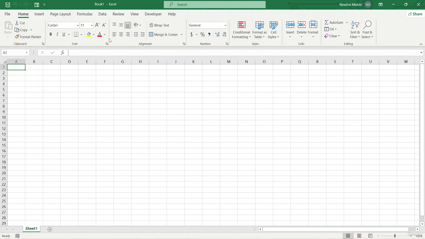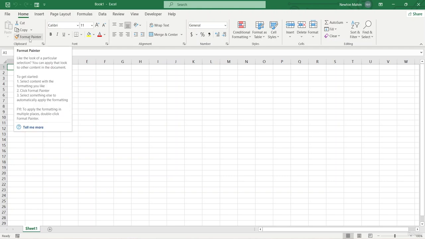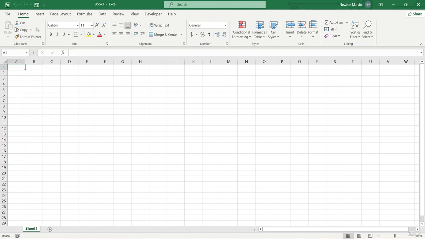Now if you take a look more closely, the home tab is actually comprised of different compartments, right? These are all divided like this: clipboard, font, alignment, number, styles, cells, and editing. Okay, now these are all compartments. Now in the clipboard compartment, you can see it says cut, copy, format painter. Now these are all the default parts of your clipboard. Okay, so it has paste. Since we haven't copied anything, the paste option is not activated.